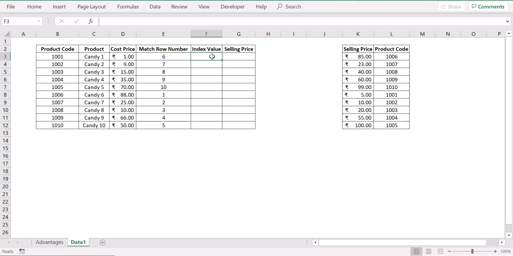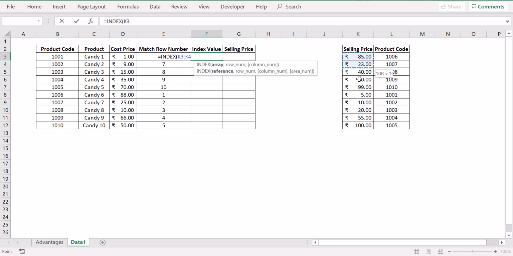Now, after matching the product codes of one table to the other using the match function, let's move on to the index function. The index function returns the value which is next to the product code. So let's begin with entering index. Now start with entering the array where you want to find the value.